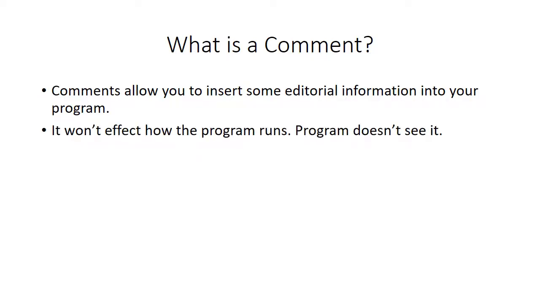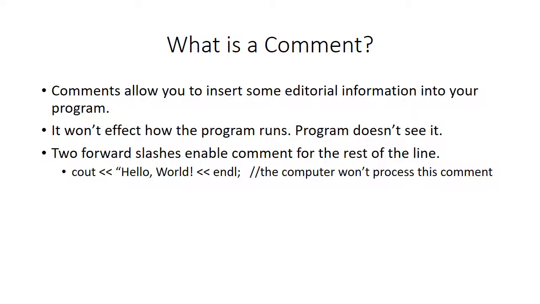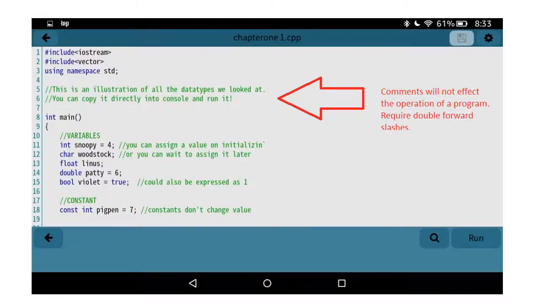Again, if a comment is to the right of 2 forward slashes, the computer won't see it. And it'll appear in green in our mobile C environment, which is extra useful because the stuff in green is not going to affect the computer or how it runs. But if you leave one of those slashes off, the computer will crash because it won't know what these weird words are stuck in the middle of the code. So the stuff in green is comments.